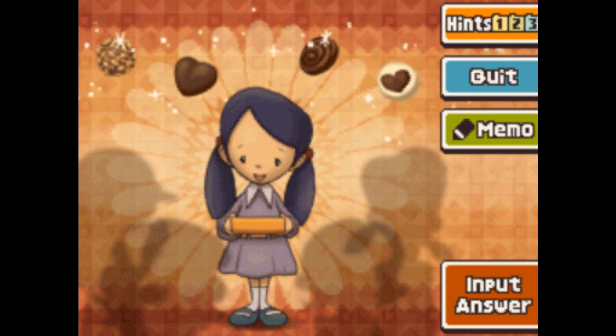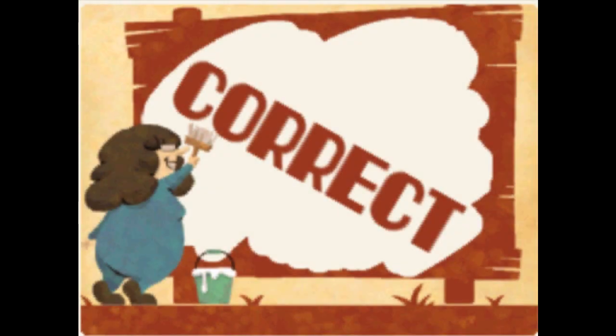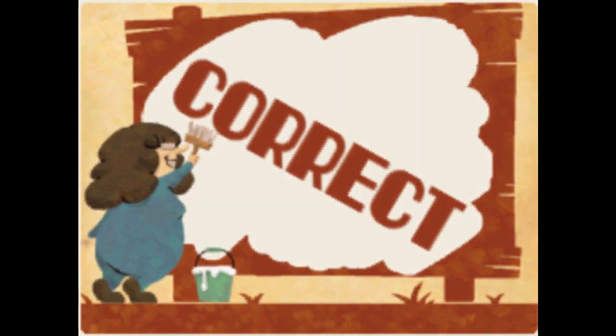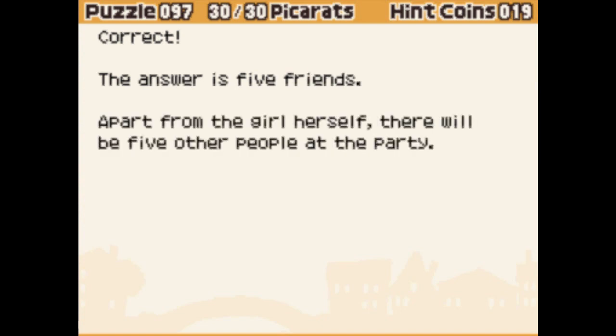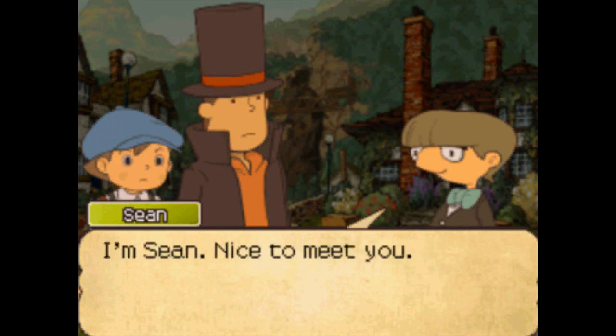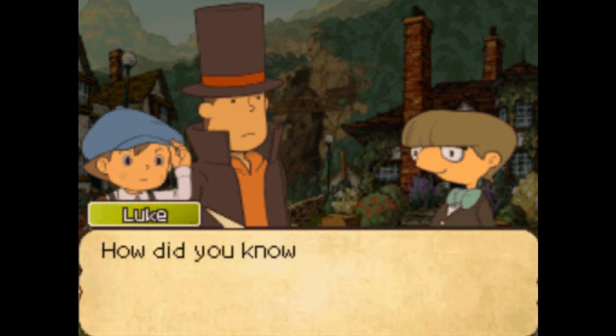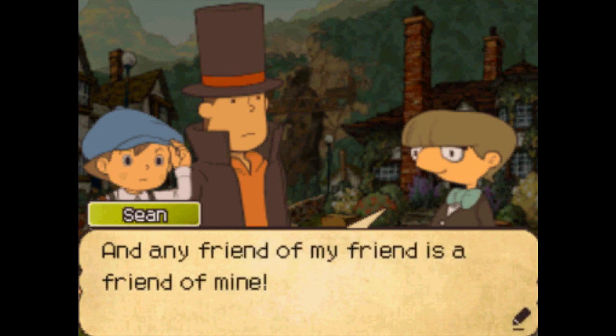This is sort of a trick puzzle, because the girl gives chocolates to herself, but she doesn't include herself on the list of friends. So there are 5 friends and 24 chocolates. I think this is right. I knew I could do it. Alrighty, so Luke has made a brand new friend.